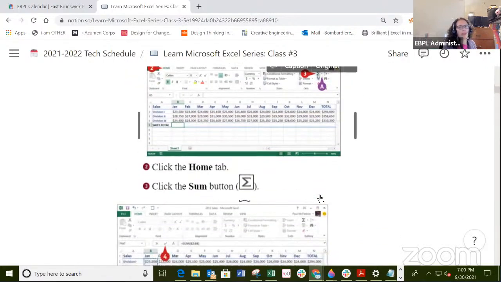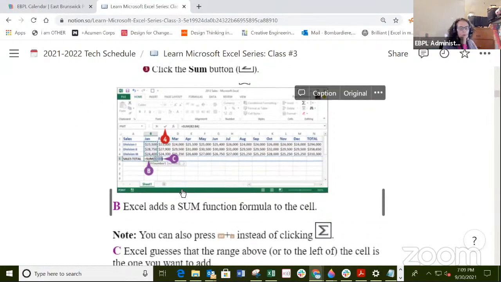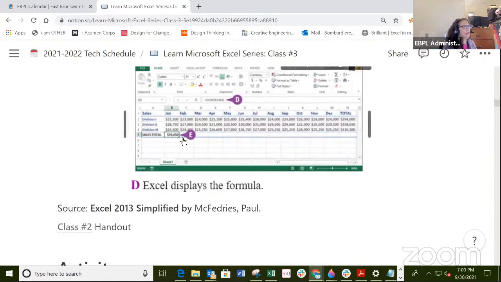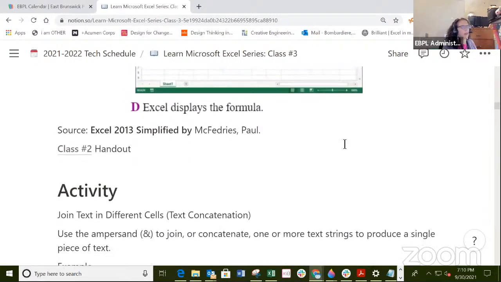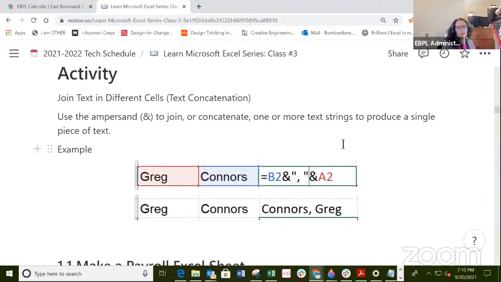If you want to modify the range, you move the highlighted border and fix where you want the sum to be, and then you press enter. You can then autofill or copy paste to apply it to the rest. We're going to do a couple of those today. That's what we did last week with the AutoSum.